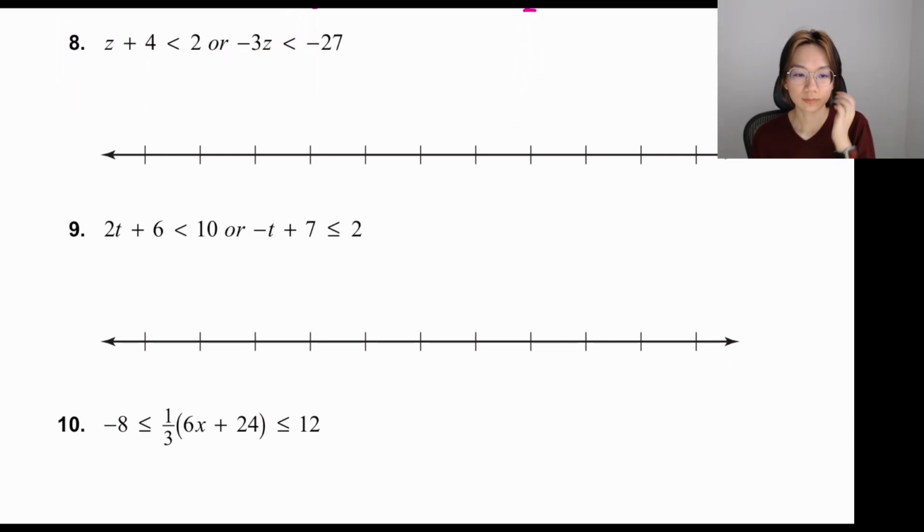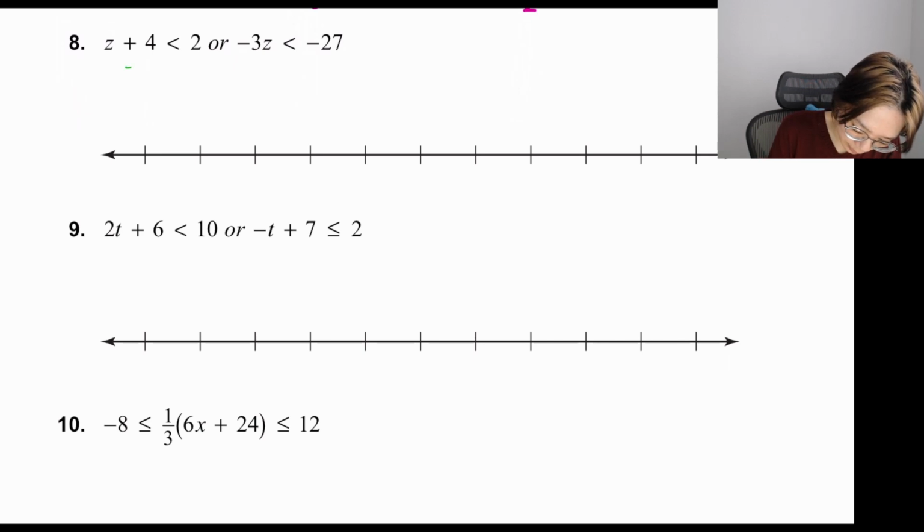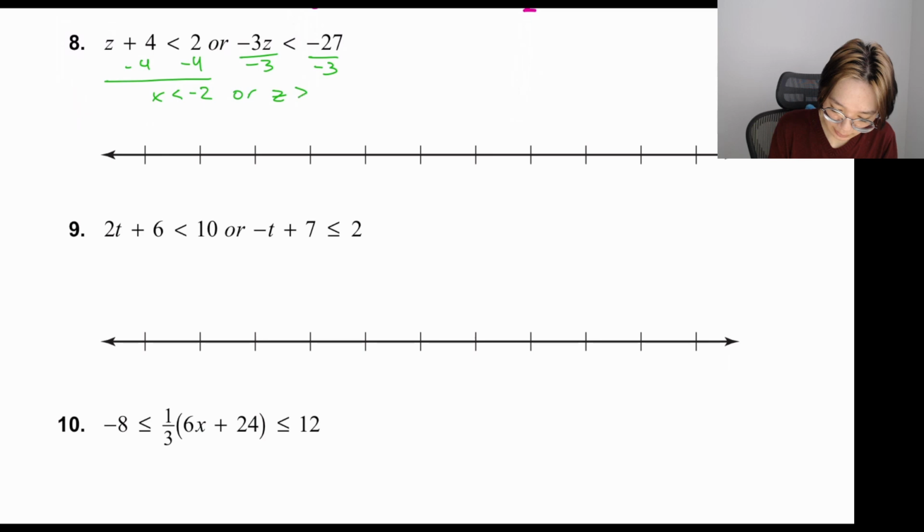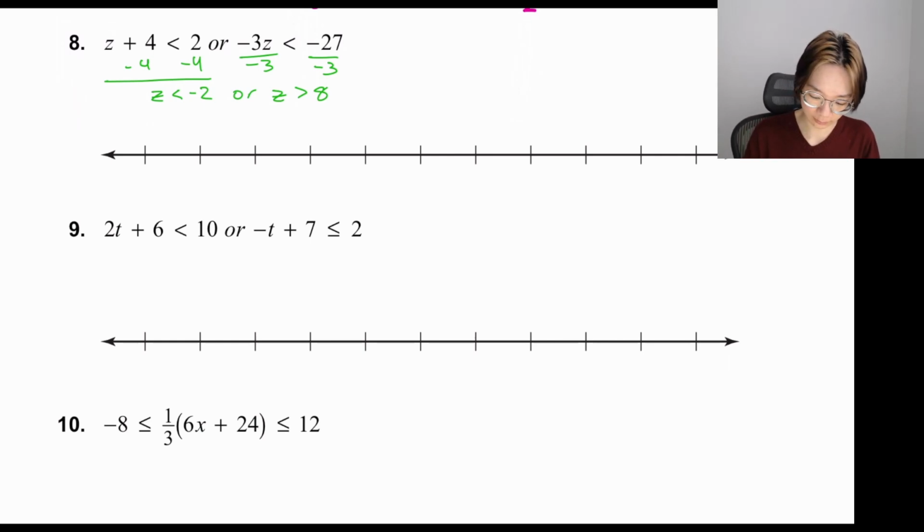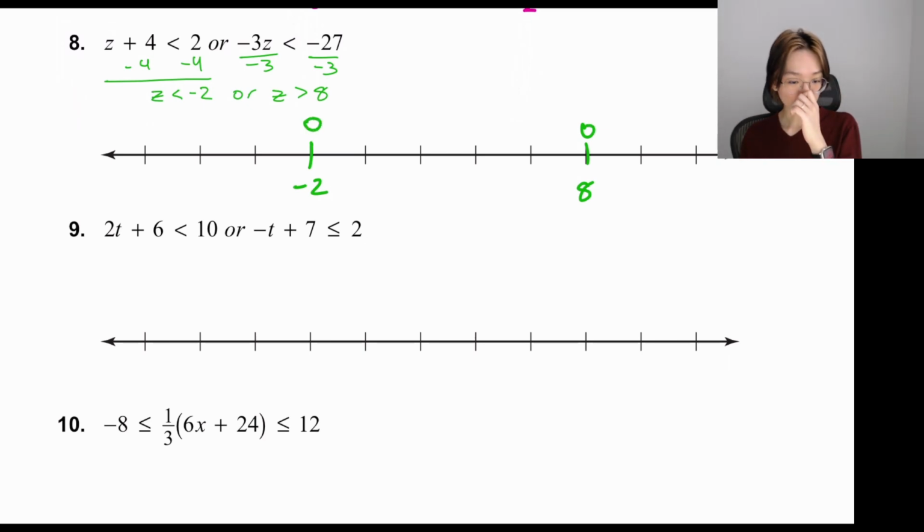Now for the ors, compound inequality, same thing. So let's do, I'm just going to do the work from here. Subtract 4 on both sides, so x is less than -2, or dividing by -3, dividing by a negative, the sign flips. Oops, not x, z. Z is greater than 8. So if we have -2 here, 8 here, open circle at both, double checking that they're not overlapping, because if they are, our final graph will be different. -2, less than goes that way, greater than 8, greater than goes that way.